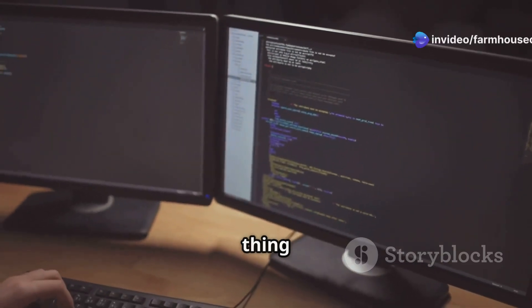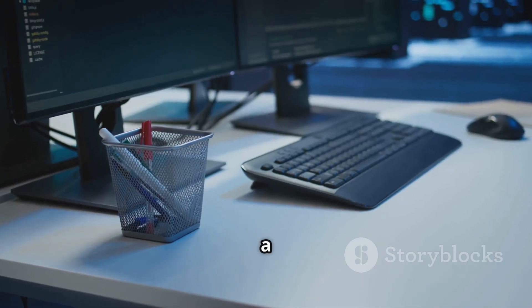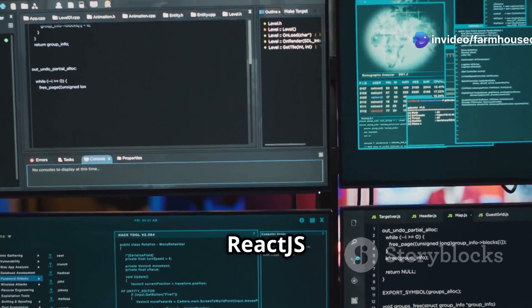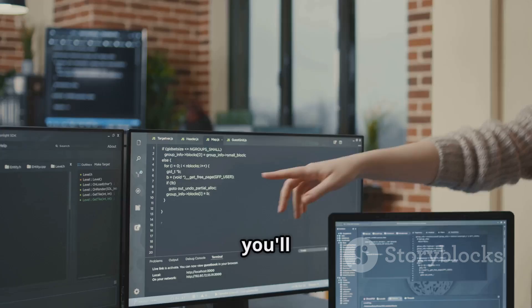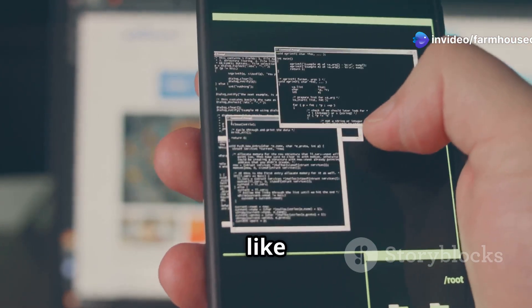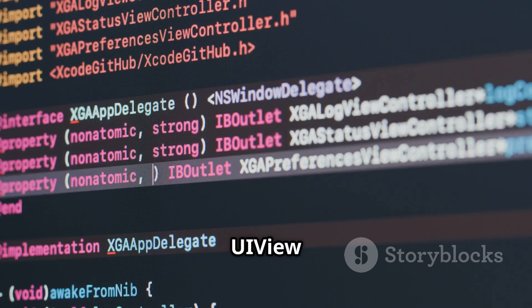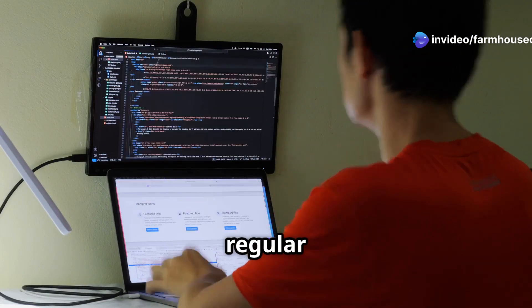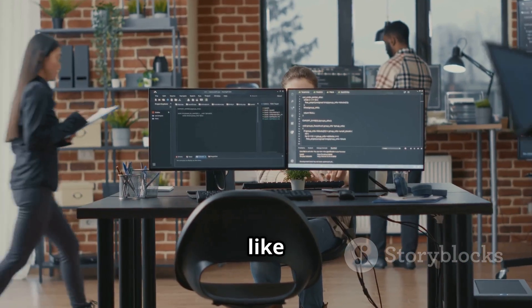When you generate a project, the first thing you'll notice is that it uses RSPack, which is a Rust-based module bundler — supposedly even faster than Vite — and it'll generate a starter template in TypeScript. If we look at the code, it looks like a basic React.js project where the UI is represented with HTML and CSS, but if we take a closer look at the markup, you'll notice we're using non-standard elements like View, Text, and Image. These look like HTML tags, but they actually correspond to native elements on different platforms. For instance, View is UIView in iOS or ViewGroup in Android, but it would translate to a div on the web. And what's especially awesome is that we can use regular CSS or even Tailwind to style these elements, which is something you can't really do in React Native, although you could use tools like NativeWind.